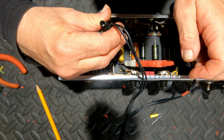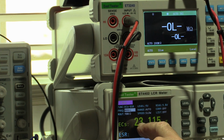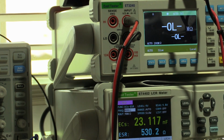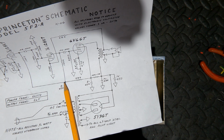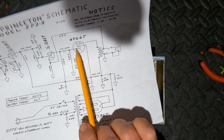All right, now these are coupling caps, 0.02. Now, 23 nanofarad is 1, 2, 3, so that's 0.023 microfarad. That's pretty much spot on. The ESR isn't as relevant for a coupling cap as it is for a filter cap. Leakage is more important than this, but we can't measure leakage with this. And why is leakage important? I'll just quickly mention why. If this capacitor here, for example, is leaking DC, and the DC there, as you can see, is going to be pretty high, 300 odd volts, or high 200s. If any of that DC leaks through to this 6V6 here, it'll red plate that. So we don't want leakage.